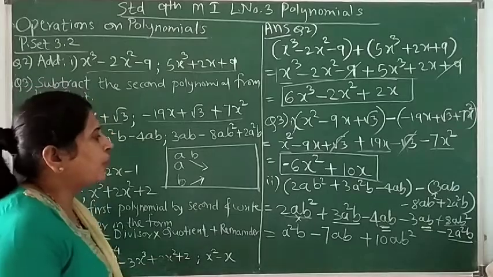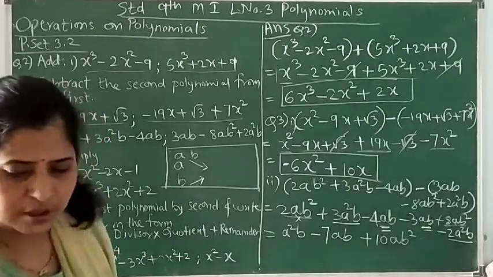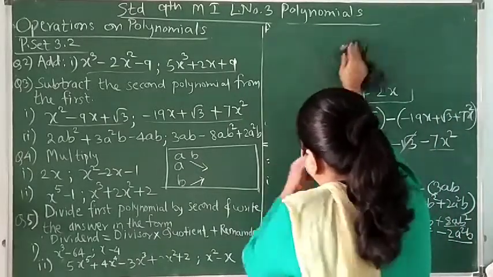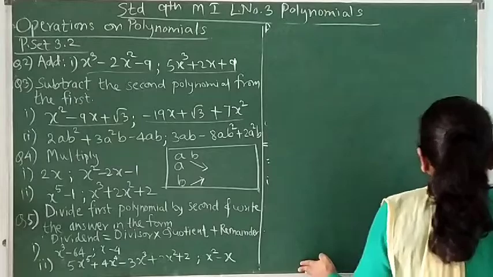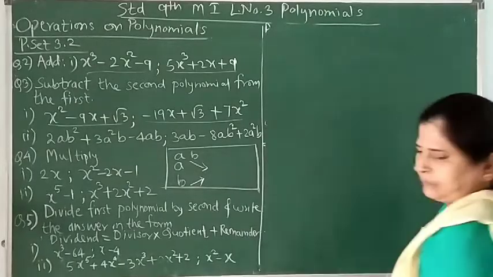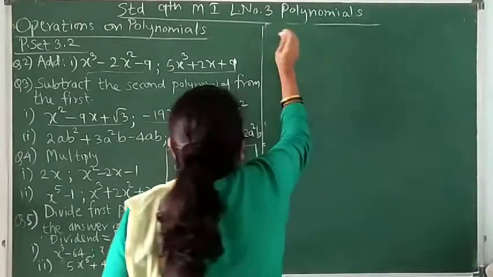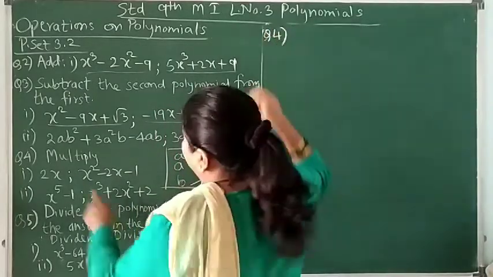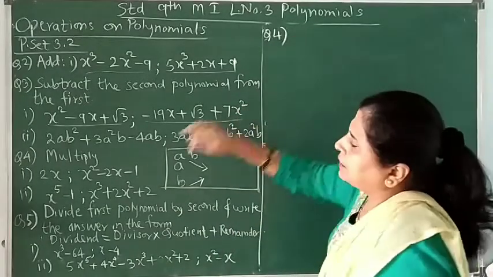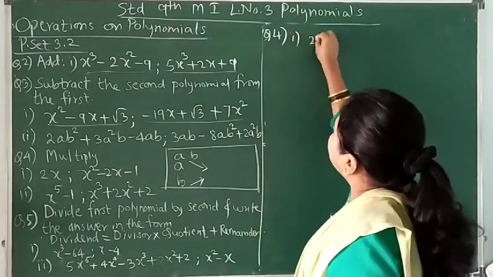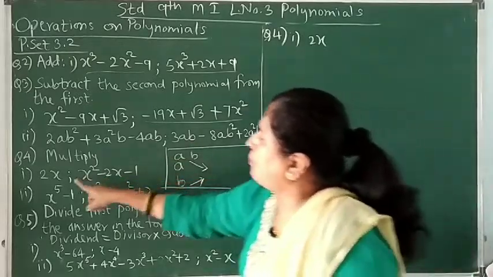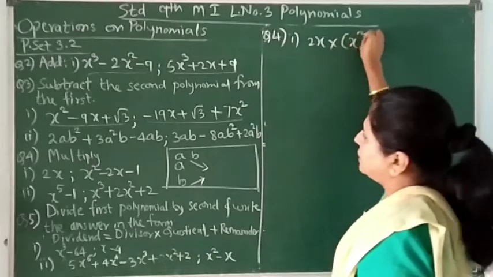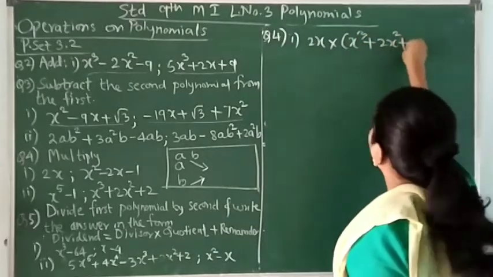Okay. Let's go quickly for the multiplication. Let me drop this part over here. Now multiplication, question number 4, multiply. Now here also I have taken two examples. Multiply the given two polynomials. The first one is 2x, and as it is a monomial and this is a trinomial, the trinomial should be written in the bracket: x cube plus 2x square plus 2.